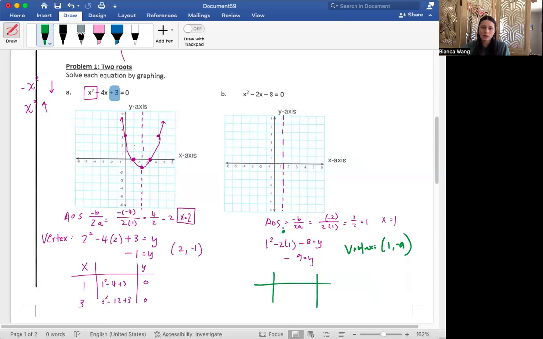Right now, I actually only have 1 point. And it looks like my x-intercept is at -8, which is also not on my graph, but it's going to be somewhere directly above here. So let's do 1 more point. Let's ask where would it be if I put a -1 as my x? So then this would be (-1) squared, remember to put that in parentheses, minus 2 times -1, which is -2. So we're going to add 2 minus 8. That ends up being -5. So my (-1, -5) would be there. And then I could go 1, 2, mirror it across, 1, 2.